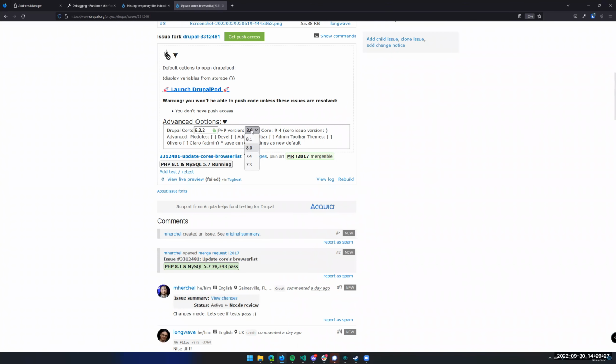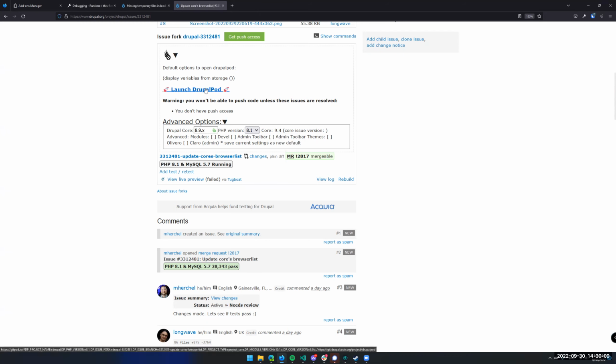When we go here, let me try something. Okay, so when you click on the PHP version, it compares with what Drupal core version you chose and tells you what's supported and what is not. You can still choose what's not supported, because you might be working on PHP issues. Right. Or you need 8.2. We need to figure that one out.